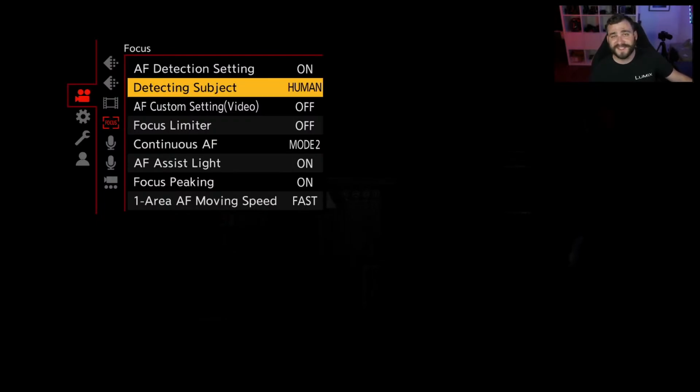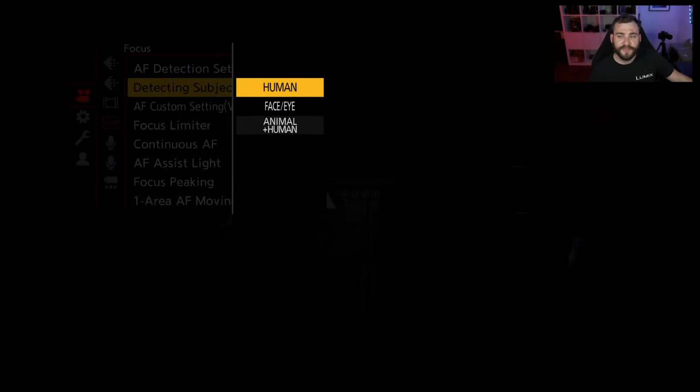But when you go into detecting subject, this is where we've actually changed stuff up a lot compared to S series and existing GH cameras or G series that have the subject detection. So we have human detection, which is what we've traditionally been using, which will be head, eye, face, body, all of it together.